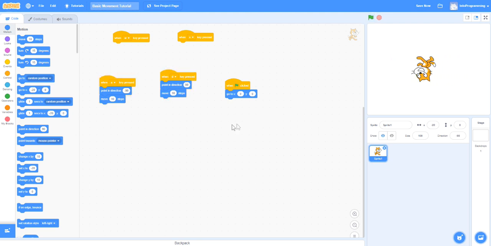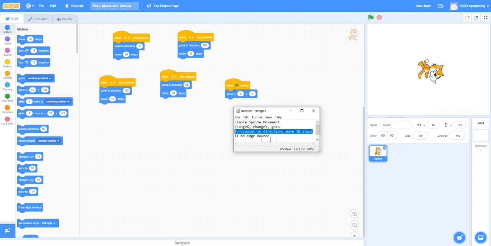Now we want it to move up and down. And it's basically the same thing. We can go ahead and duplicate these. And then for this, we want it to point upward for the W key because we want it to move up. And for the S, we want it to point down. So exactly 180 degrees. So there we go. Now we have pointing in direction. And right now, yes, these are flipping all over the place. But we will be covering how to actually change that in the future.